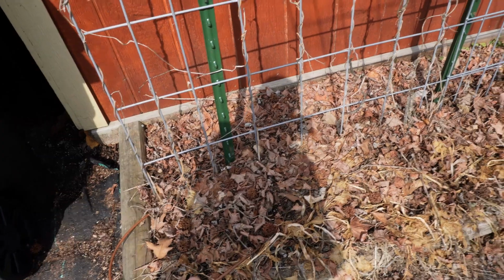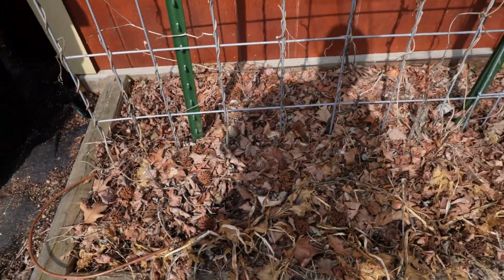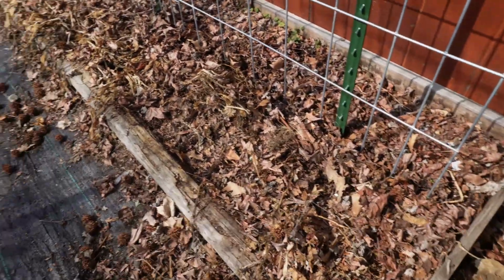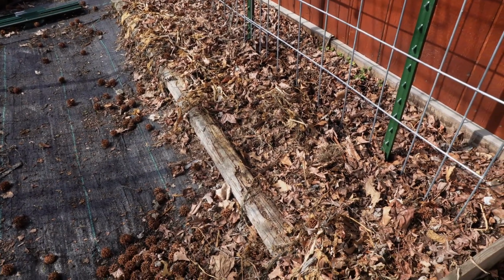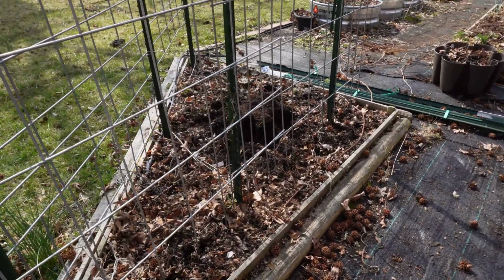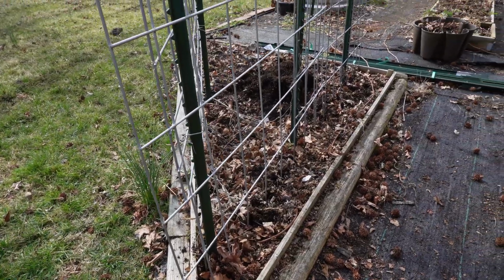In front of the pole beans last year, I had celery growing. Well, this year we're going to probably put onion in front of the pole beans or some other cool season crop, maybe even lettuce, because it's going to get shady. And that shade could really help my lettuce from bolting so I can have more lettuce in the garden longer when we get to those hot summer months. On this side here, we'll also do the same thing. Something will go in front of the pole beans. And we are going to just make sure we're utilizing this space as best we can.